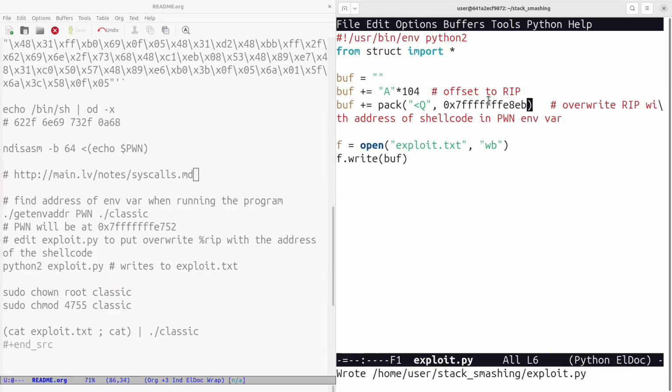I'm going to run the program, vuln's going to run, I'm going to input this sequence of A's followed by the address of the pwn shellcode. And then when I run the program, vuln is going to read in this input, and then it's going to overwrite the return address with this address. As soon as the function returns, it's going to branch to this address, but that's my shellcode. So the shellcode is going to start running. The shellcode is going to call exec shell, and voila, I'll now have a shell.